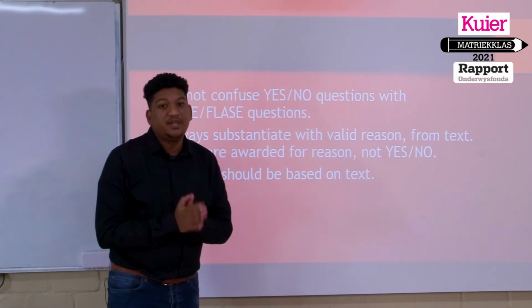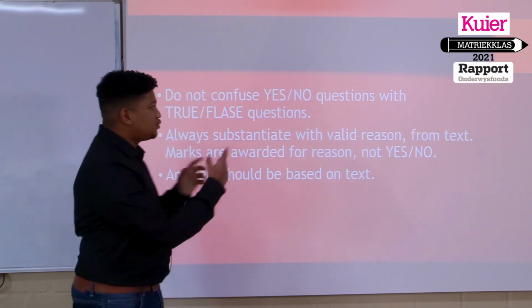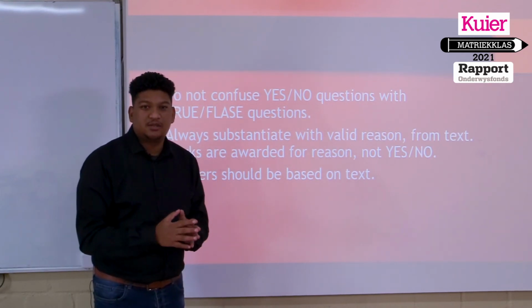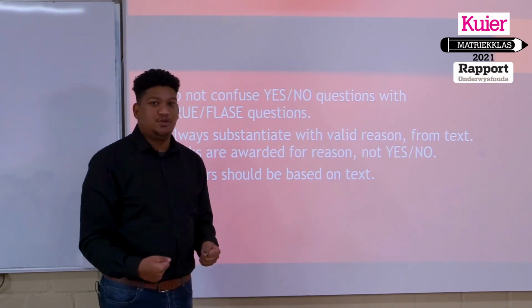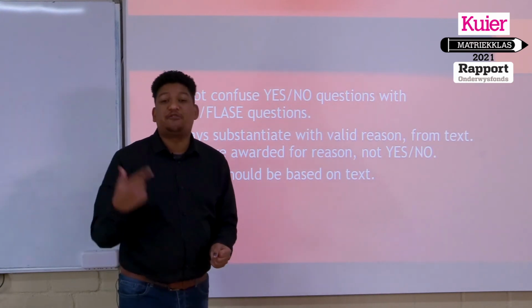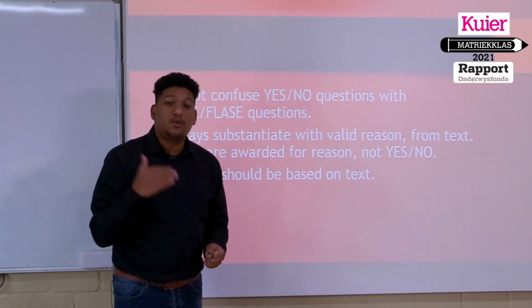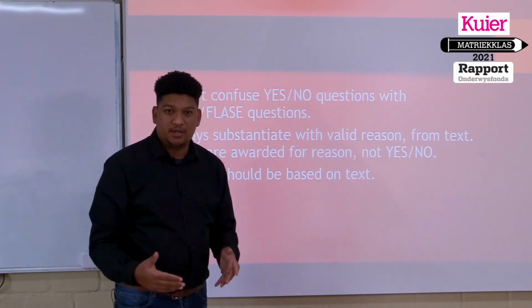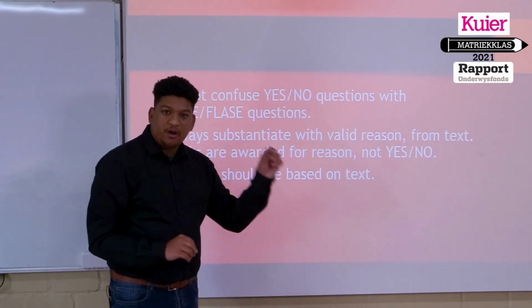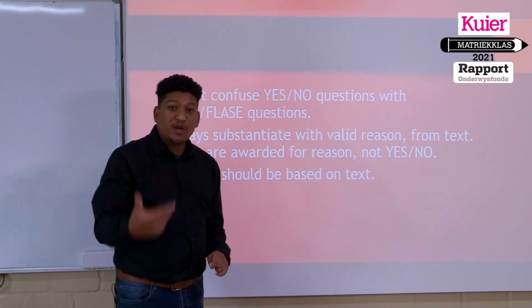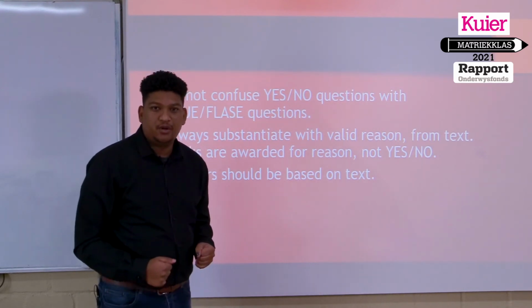You have found over the years that there are questions that will ask you to indicate whether something is true or false. Then you say yes or you say no. But there's a difference between the two. When the question is posed to you to support why the following is false, then you are supporting from the text. But the moment the question asks you whether something is true or false, so they ask, is the following statement true or false? You cannot say yes or no. You must state false or true. If you are asked a question on how you feel or do you agree, etc., you would say yes or no. Are you with me?